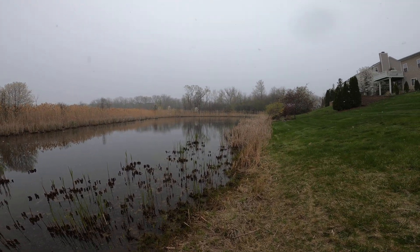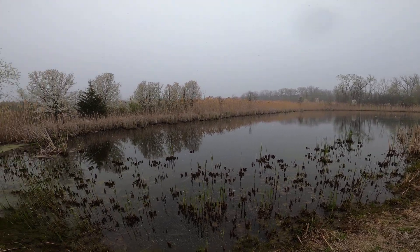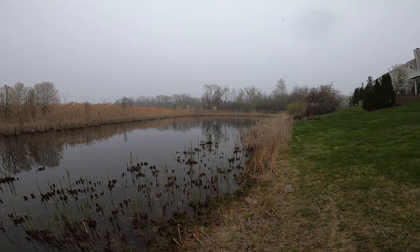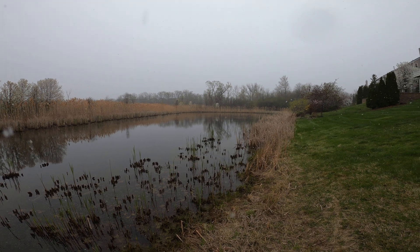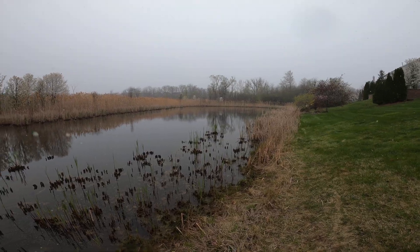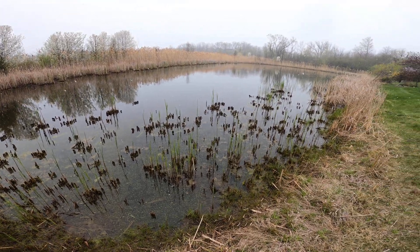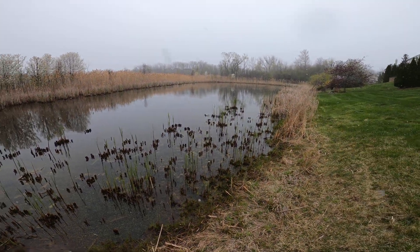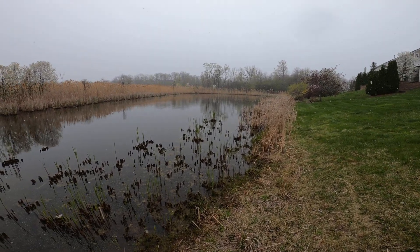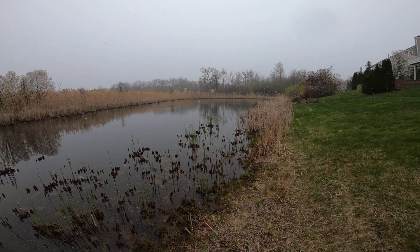Not so long after, many of our clients and associations and neighborhoods across the United States start to experience really bad water conditions. This one in particular had a homeowner approach me and tell me it looks radioactive in the summer. After looking closer, it's actually water meal. Water meal is a surface-floating plant — it's very tiny, one of the smallest plants in the plant kingdom.